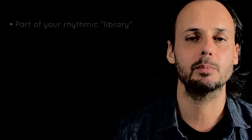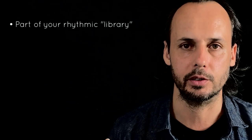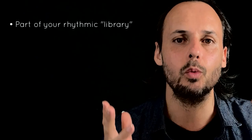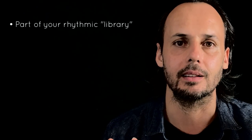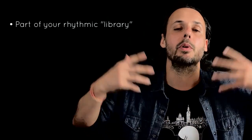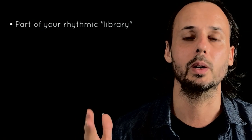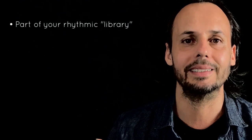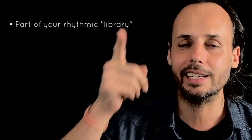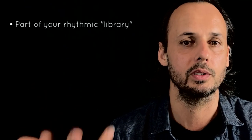So why is it so interesting and important to understand and practice this? Once you have studied and practiced this pattern, you'll have internalized it in your rhythmic library forever. From now on, every time you hear it anywhere, you just identify it instantly. And if you instantly recognize it and you practiced it, then you'll be able to reproduce it, to play it also instantly. And it's something that we do a lot. For example, when we are accompanying the baile, a dancer, and we understand that the dancer is doing this, so we'll try to accompany, to go with it, to really follow the same pattern.